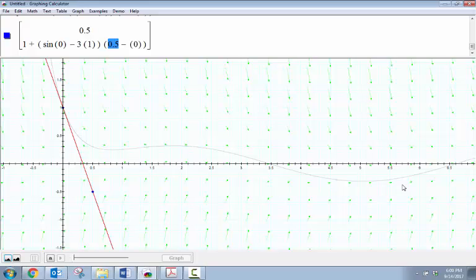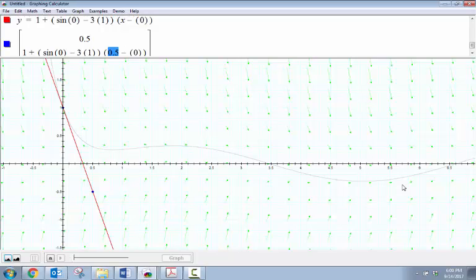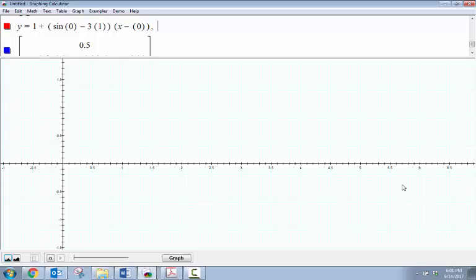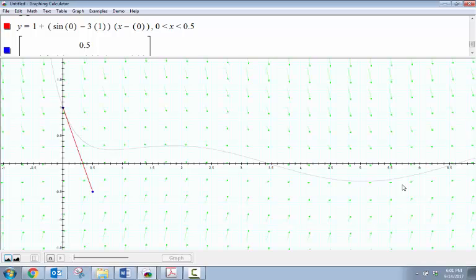Okay, now this line being this long is a little confusing, so I'm going to also cut my line up a little bit. So I'm going to make it go from x equal to 0 to 0.5. So now I'm just looking at this line segment. So this is a piece of the line that's going to mimic my solution.